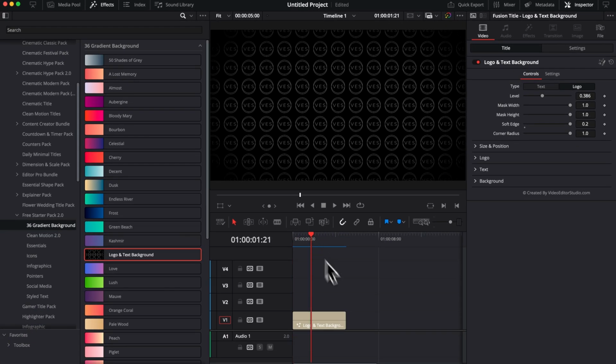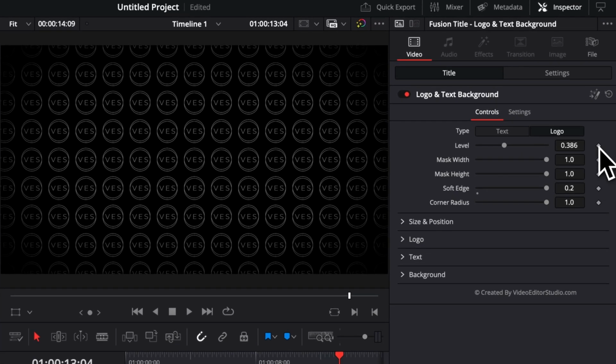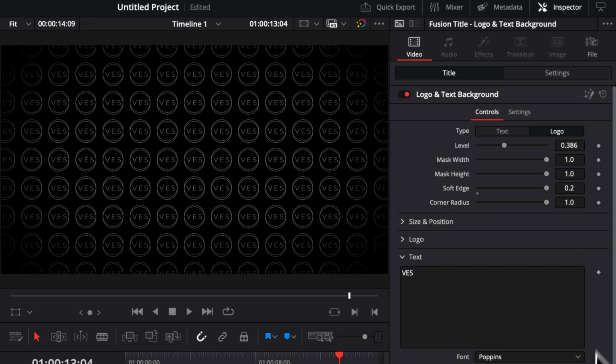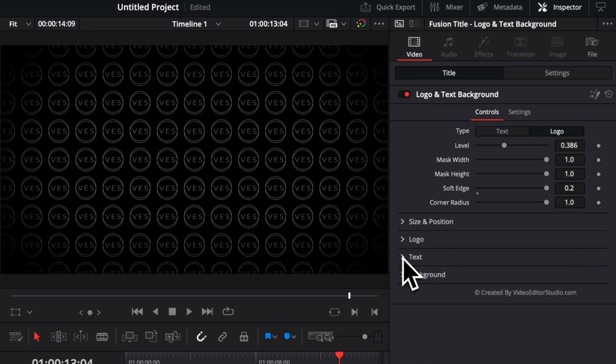So basically you can extend it and reduce it as you want, like any other background. It is not animated by default. There is no animation, it's just allowing you to display a static background, but you do have the possibility to animate anything that you want here with some keyframes. So we're going to go into some slightly more advanced stuff later on in this video.